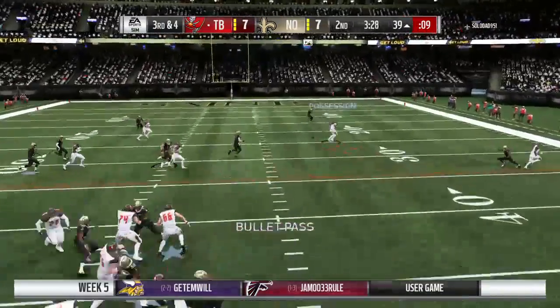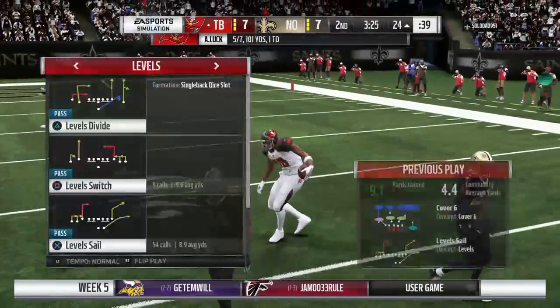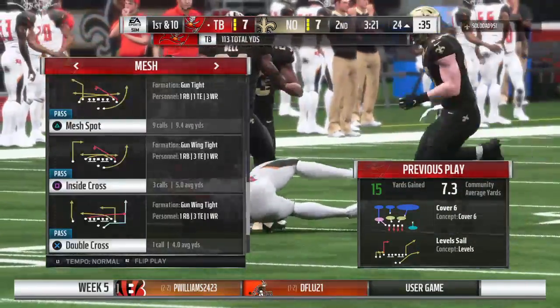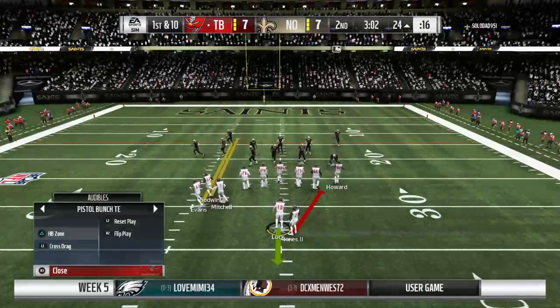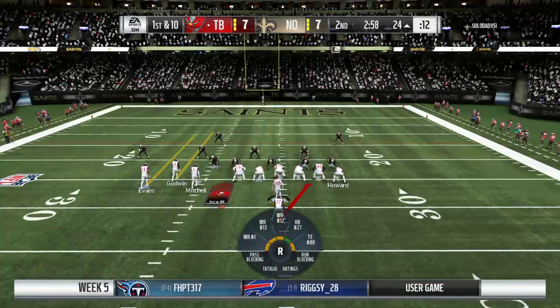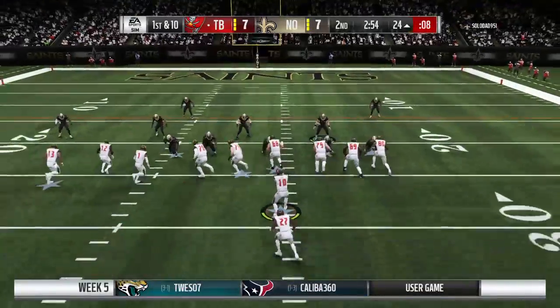Throwing is Love. And he's got a man. It's the tight end Howard, complete. 15 yards through the air and a first down. One of the advantages of zone defense, as I remember it, is being able to see the play develop in front of you. One of the disadvantages, when they find those levels where they can hit you with it, sometimes behind the corner and in front of the safety, it makes it tough to defend.